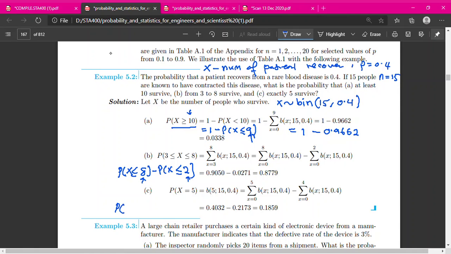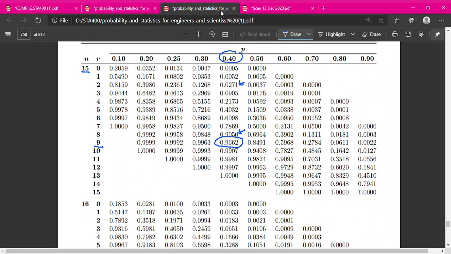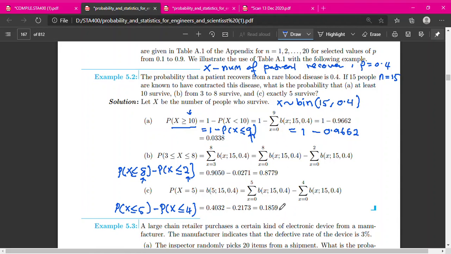So, it will be probability of X less than or equal to 5 minus probability of X less than or equal to 4. 5 ke bawah, tolak 4 ke bawah. Tinggallah 5 sahaja. Betul tak? Tadi 8 ke bawah, 8 and below minus 2 and below. Tinggallah 3, 4, 5, 6, 7, 8. So, kat sini 5 dan 4. So, this value 5, tolak value 4. So, you akan dapat this value.